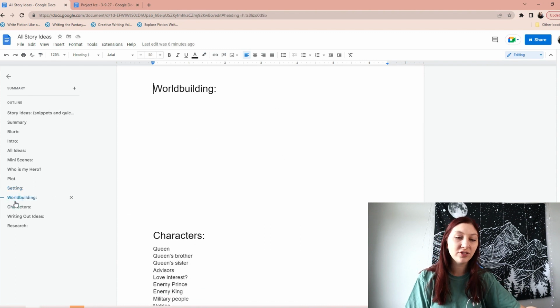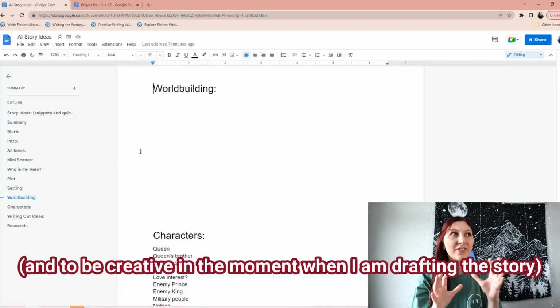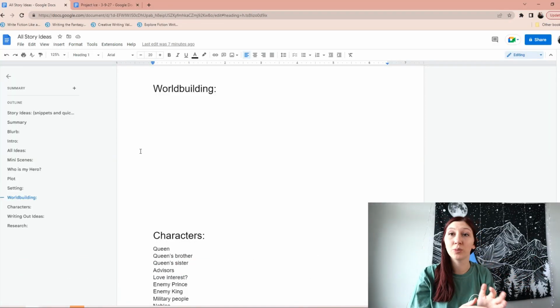In the past, I have done world building. For this story, I haven't quite decided if I want to do world building or if I want to let myself write the first draft and then discovery write all of the world building stuff. I don't know which I want to do. The reason I'm on the fence about this is because in the past with my other 3 stories, when I've done the world building, I feel like I've almost written myself into a box, where I think about the limitations, I think about what my characters can and can't do, versus letting myself be creative in the world building. I'm still on the fence about the whole world building thing. And as you can see, I have no world building done yet.